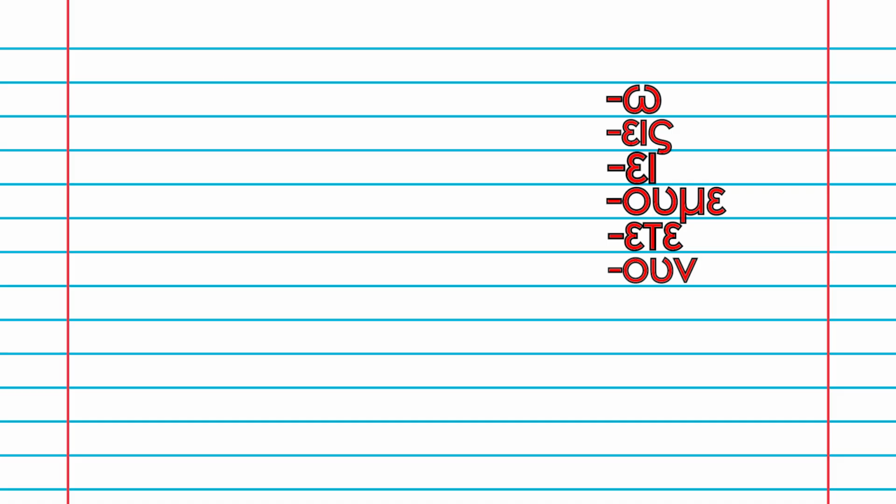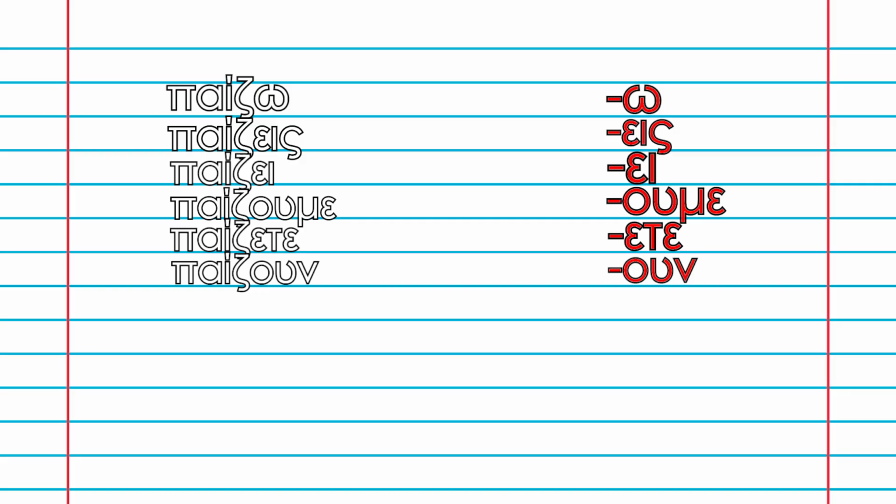Let's take the word παίζω, meaning to play. To conjugate this, we have to first look at the ending, which is ο. So for the first person, we just leave it as it is. Now for the second person, let's swap it out with is, which we saw before is the conjugation for the second person for the present tense. So in this case, it will be παίζεις. Then παίζει, παίζουμε, παίζετε, and παίζουν. And that's it. That is all you need to do. Simply changing the ending according to the person you are using.